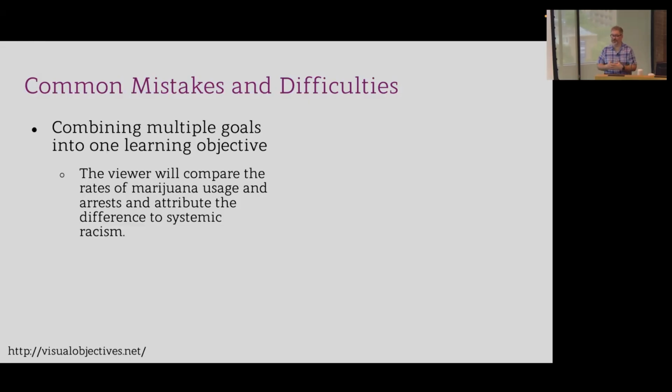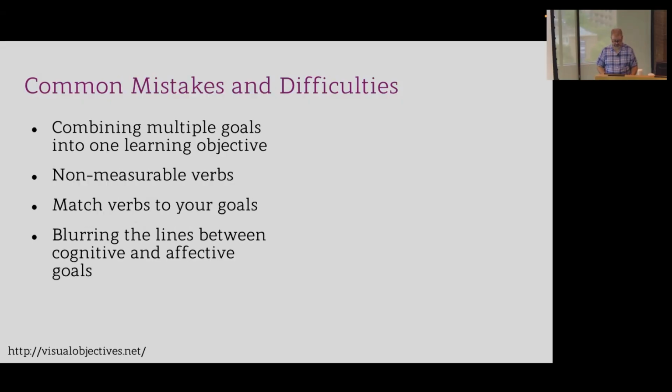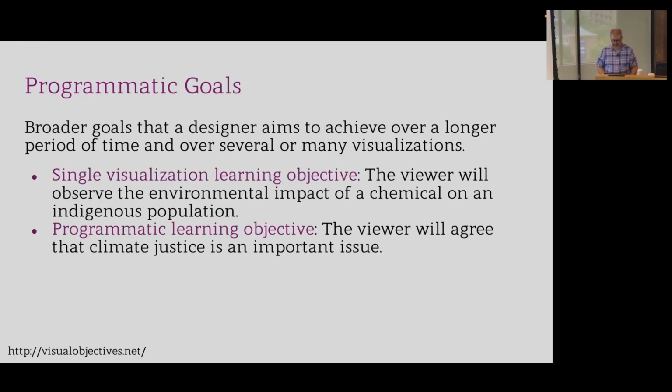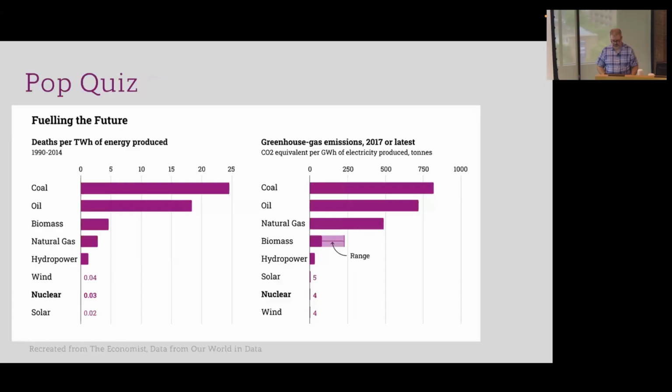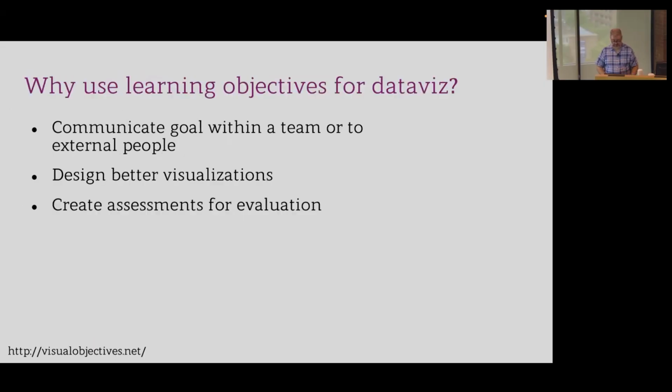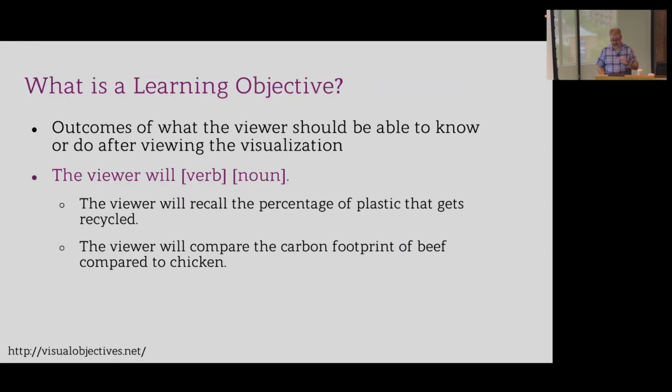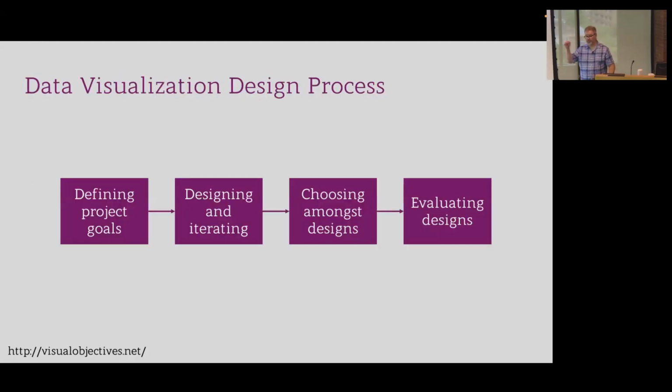I'm arguing that there are certain cases where there's some expense that you're willing to incur to create a visualization. It is a thing that will live on your website for years and years and years. You're writing a report that's going to be read by 50,000 people, 1,000 people, whatever, critical policymakers, then this is potentially a worthwhile investment. There's ways of designing these things. I'm going to skip a little bit here, just because I'll run out of time. But I want to talk about how we go next from these learning objectives to actually testing.